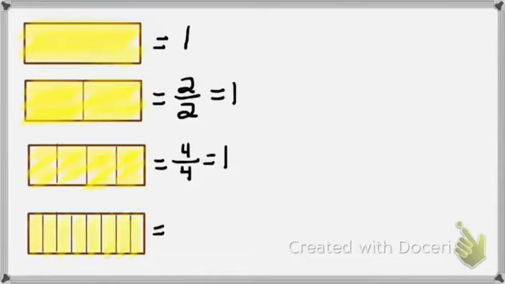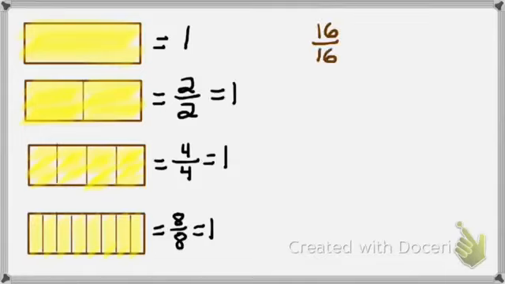So what does this look like? Well, it takes 8 pieces to make a whole, so my denominator is 8. I have 8 of them. My numerator is 8. I have 8/8 of the Hershey bar. I also have the entire Hershey bar, so even though it's 8/8, I have 1 whole Hershey bar. What do you notice about a fraction that shows that it means a whole? 2/2 equals a whole. 4/4 equals a whole. 8/8 equals a whole. So when my numerator is the same as my denominator, it means I have all of the pieces it takes to make a whole, and it equals 1 whole.